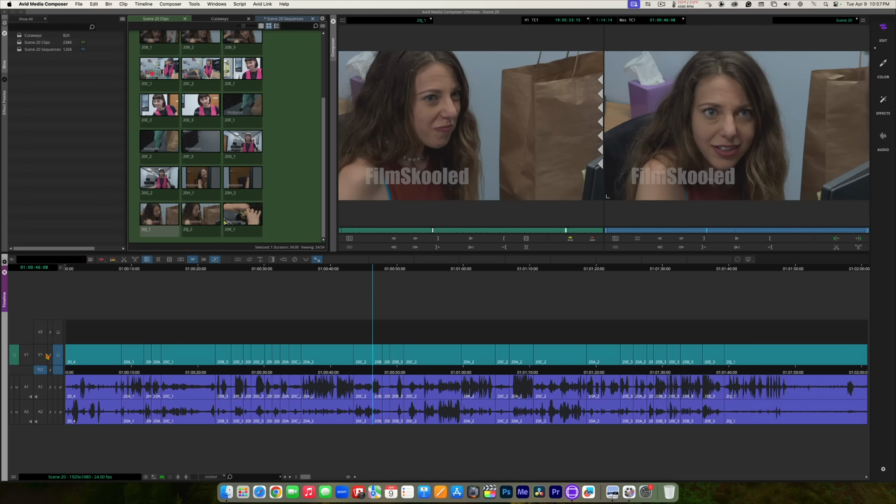The other thing I want to do is make sure I'm monitoring the video 2 track and anything underneath it. So over here on the right side of your patch panel, these are monitor buttons. And right now I'm only monitoring the video 1 track, but I want to make sure as I start to put clips up here on video 2, I want to be able to see them in my record monitor as well. So I'm going to turn on monitoring for video 2, and then I'm going to turn all these track selectors back on.